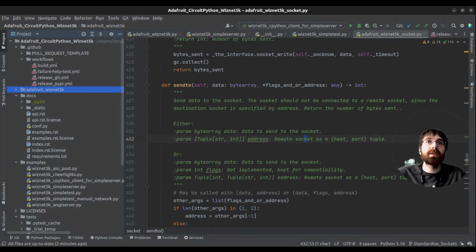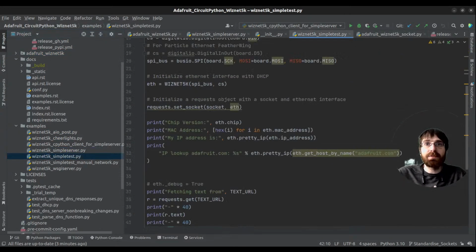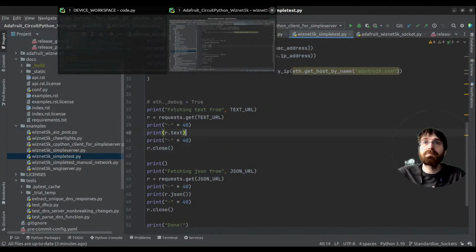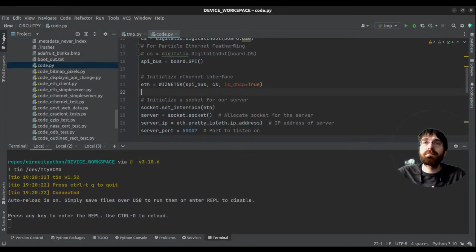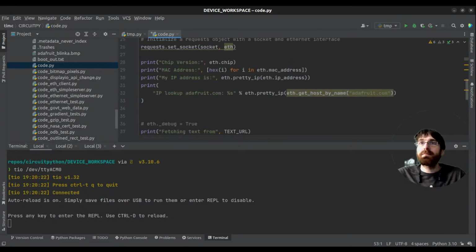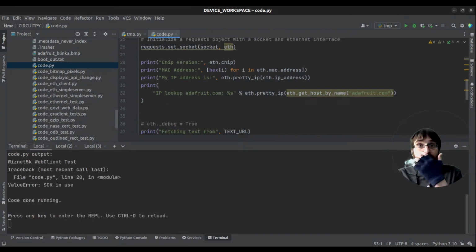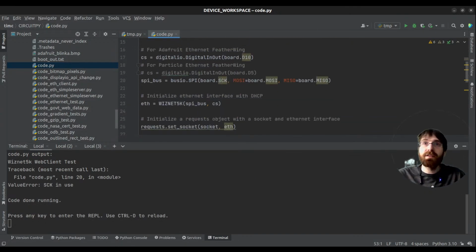I want to go back to client test first. Well, simple test more generally. It's HTTP client. CK in use because of board spy.